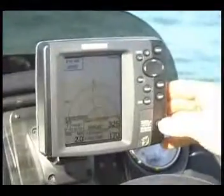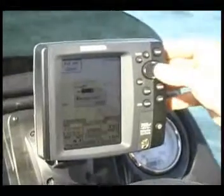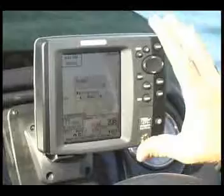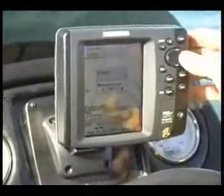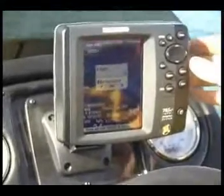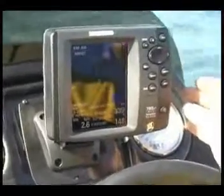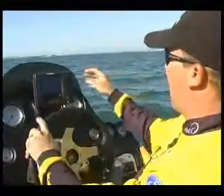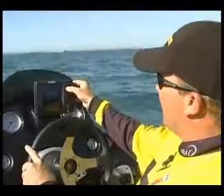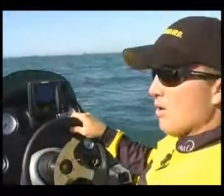We've also got down here your power on and off button. If you press that one, it'll give you a light, so at night time you can increase and decrease your backlight. Also at daytime on this screen, with all colour units, you've got the choice of background colours. At daytime, the white screen here is the easiest to see. If it's an overcast day or just first light or last light, the blue screen's pretty good. But definitely at night time, the black screen's really good — especially if you're navigating somewhere, that white screen's really bright in your face, and if you look away from the unit you're going to see stars and not be able to focus on what's out there. With the black screen, you can put the light right down, and it'll still be bright and easy enough to navigate through at night time.